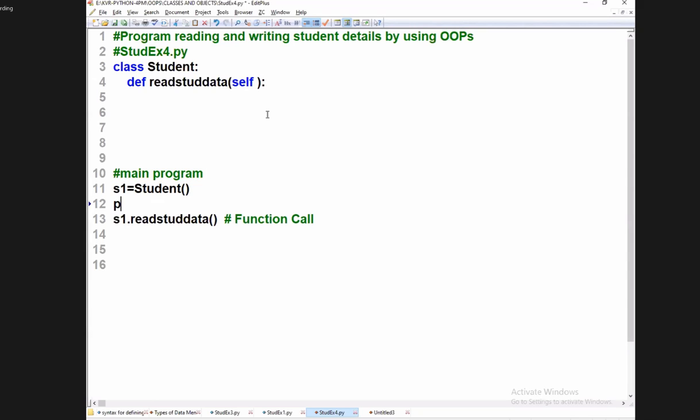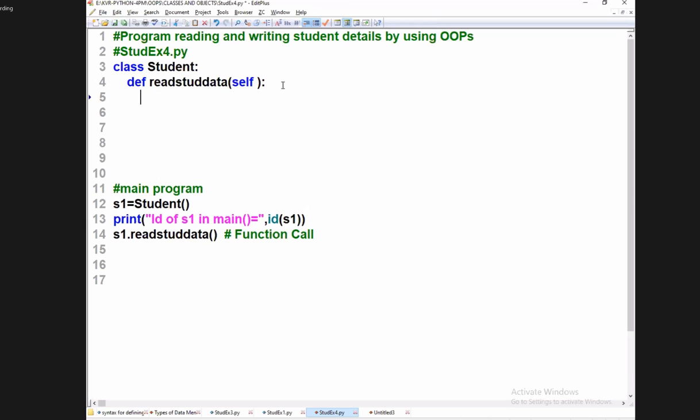Print the ID of S1 in the main program. How do you print the ID of S1? Whenever you say S1.read_student_details, where does it come to? The read student data function. Print the ID of what? The current object in which function?